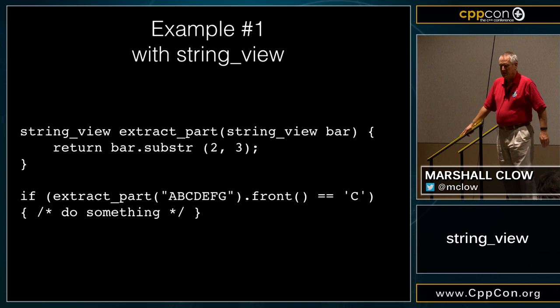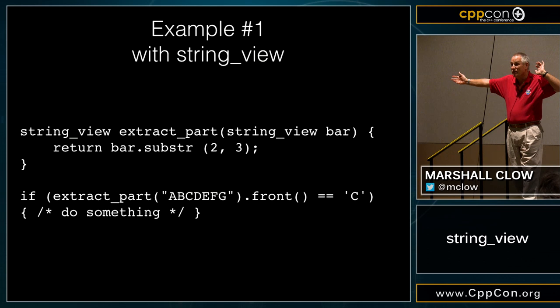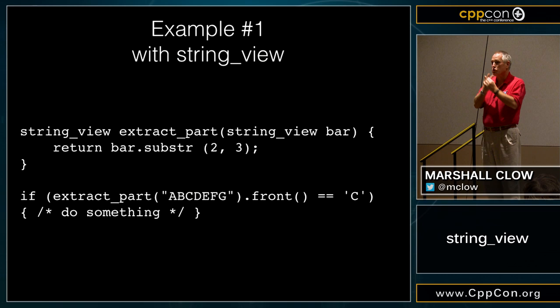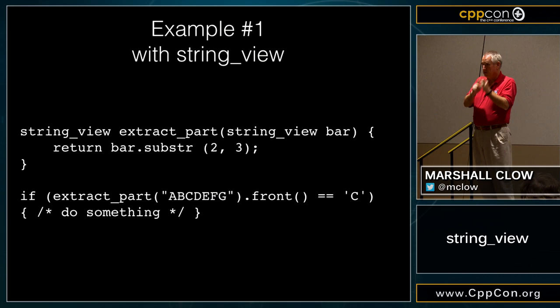Right. So the question was, if you have a long string and you don't want to pay the cost of the length because you already know it, can you create a string view from a pointer and a length? Absolutely. There are three constructors, right? There's one from an std string, one from a const char star, which basically calls the character traits to find out what the length is, and then there's one which is just a char star pointer and a length. And so that one doesn't ever ask anybody how long it is because it knows.